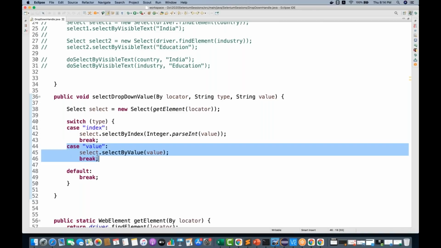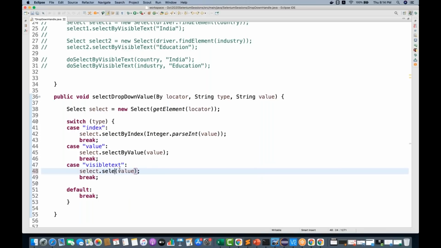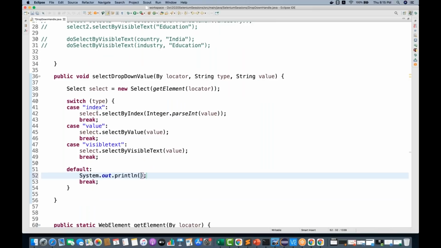Case number 3, what if we are passing a visible text over here. So I'll be passing, let's say, a visible text, and in that case I'll simply write selectByVisibleText. And what if the text that you are passing in the form of value string, you just select that particular value and then good to go. And then I'll come inside the default part and I print a message over here. Let's see, if someone is passing the wrong case, I simply say a nice message over here that please pass the correct selection criteria, something like this. I'm passing it over here, and then simply break the case every time.